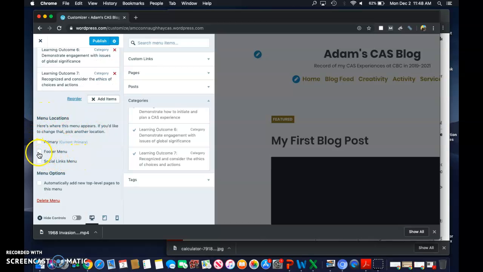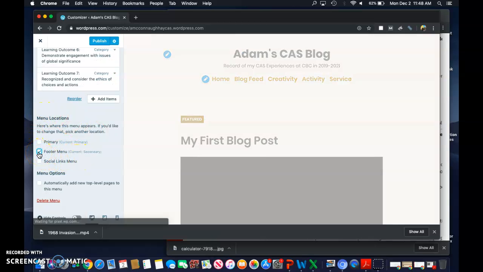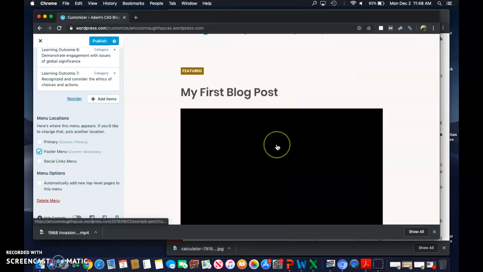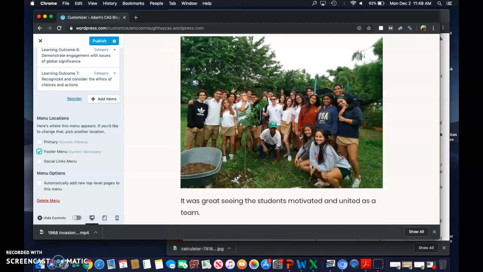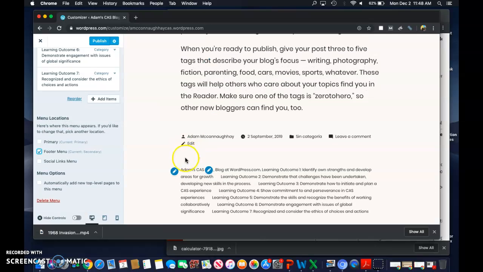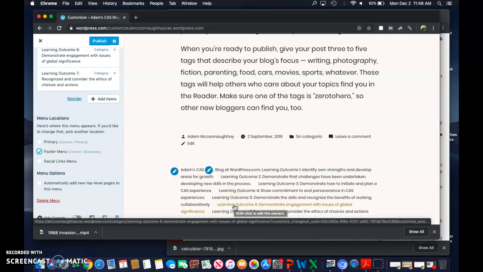All right, now I'm going to make it the footer menu. If you notice, that puts it down at the bottom of my page. It's not the prettiest thing in the world the way it's spaced out, but at least here I can quickly source if my IB coordinator or my CAS coordinator or anyone else asks me, show me some evidence of you accomplishing learning outcome 5.